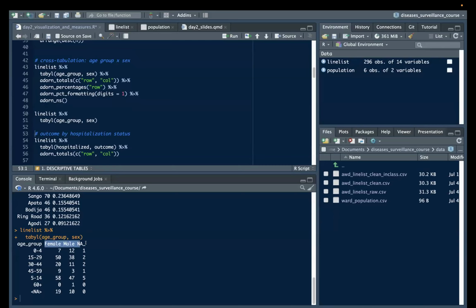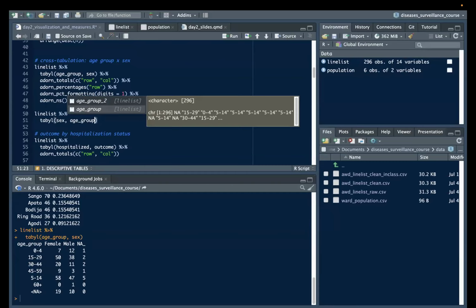If you look at this, this is our sex. If you now look at our columns, it is going to become sex and age group.